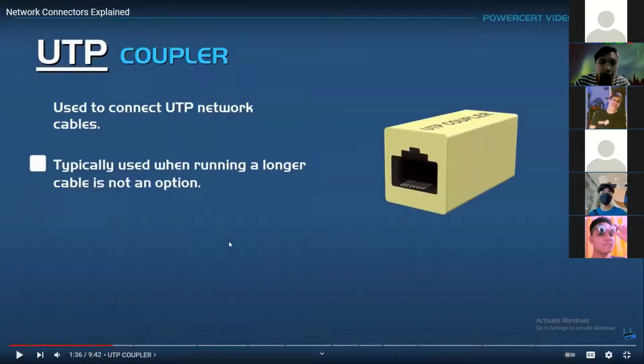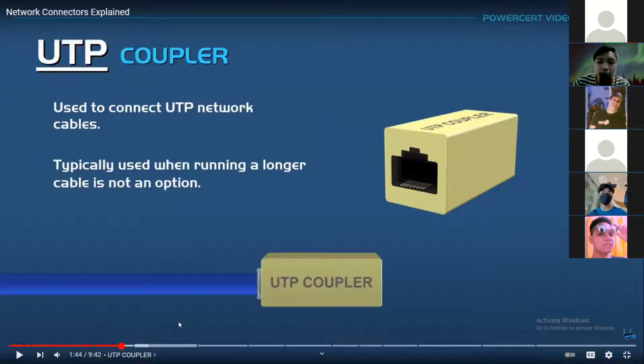So next naman natin UTP coupler. Ito naman pang network connection extender. For example, nakabili ka ng 5 meters tapos gusto mo na mas mahaba, pwede naman bumili ka ng mahaba, pero kung gusto mo na mag-extend na lang, kasi may nabili kang 10 and then 5 for example, you can use UTP coupler. May bili naman yan sa mga cyber zone, sa mga network, sa mga computer parts. Or meron naman nabibili yan sa Shopee. So, ang ginagawa lang niyan, nag-extend.